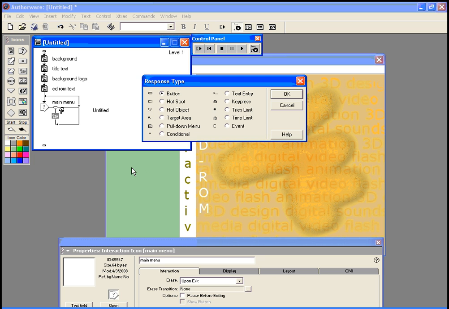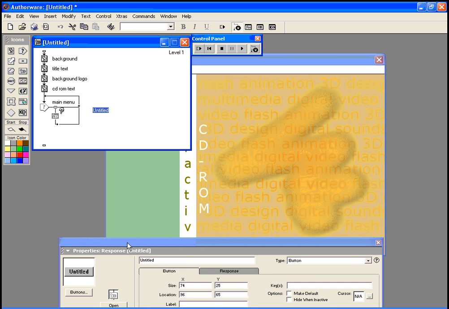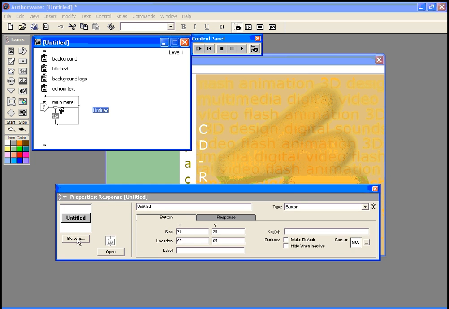Now if I had some pictures right here, I could use hotspot, and we could just spec out a spot that you could click on. But I'm going to use the button, and before I add some more buttons, I'm going to change this button.